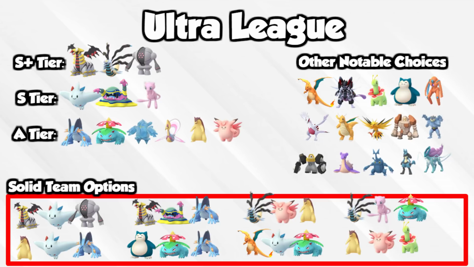Unlock that second move for really cheap. Then we have Swampert. As you guys know, you know what it covers. It covers the fire types if you run into Typhlosion or Charizard. It also covers Registeel. Really good Pokemon. We're going to jump over to the next team.